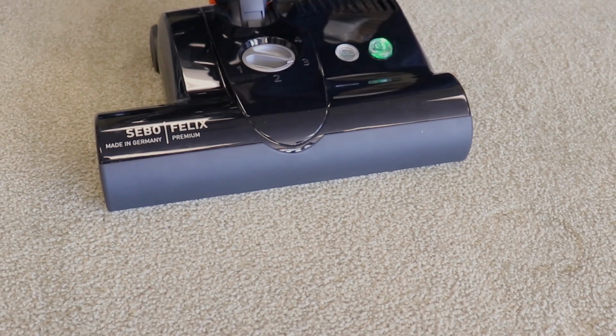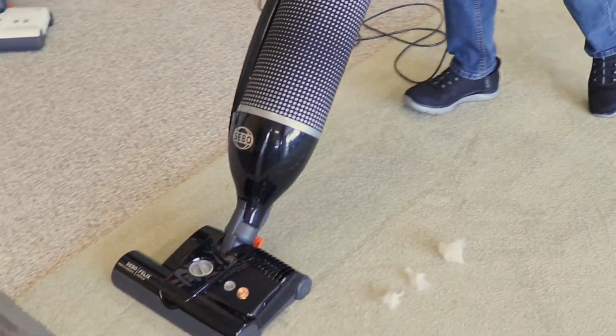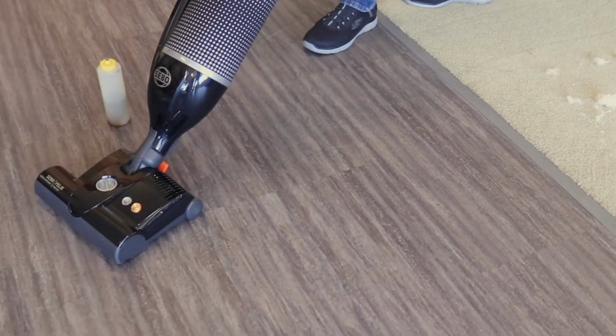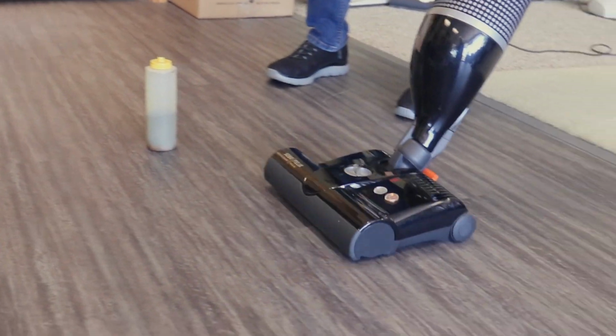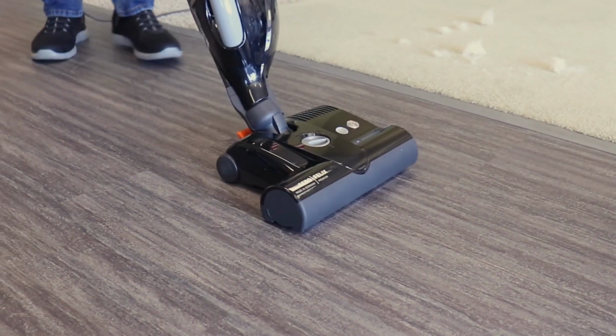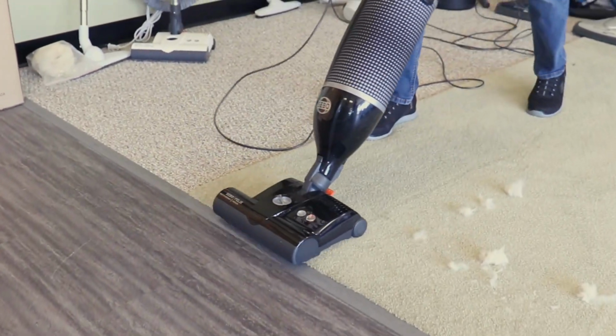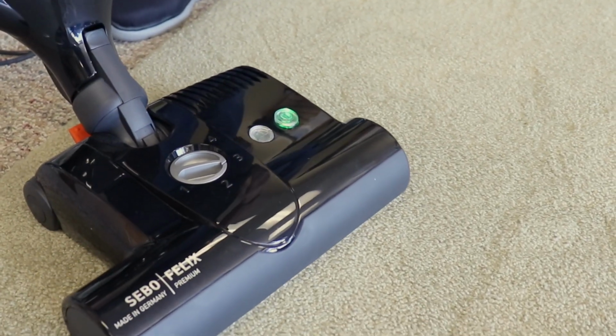to shut the brush roller off. Now we've turned off the brush roller. Bare floor is clean. We're going to go back to the carpeting. Now we're back in carpet mode.